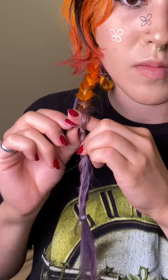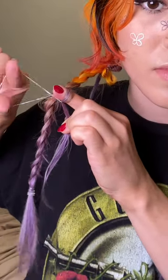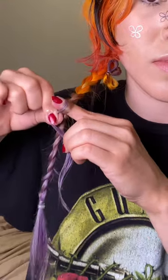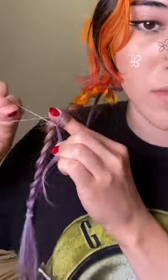There should be two loops on your finger now. You're going to repeat the last step — pull the rubber band and twist it to make a cross, make a loop and pull the strand through hooking it on your finger. Repeat this until you have four loops for your petals or wings.